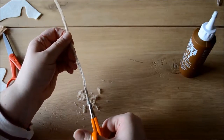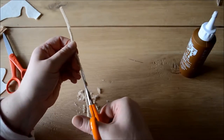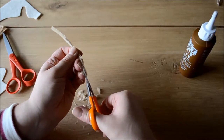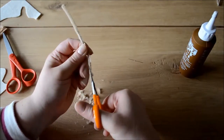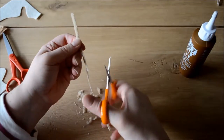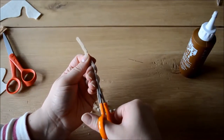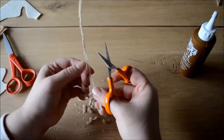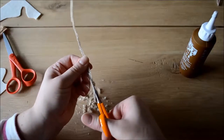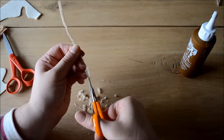Normally I do it neater than this, but of course now, because I'm filming it, it's not going anywhere near as neatly. Again, you're running your blades up against that wire. You can curve the wire around to the left or to the right if you're left-handed, to just make sure it's out of the path of those scissors. And just work your way around, clearing all the fluff. Try not to sneeze at this point, because this fluff can get everywhere if you're not careful.